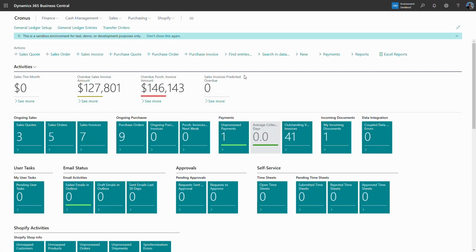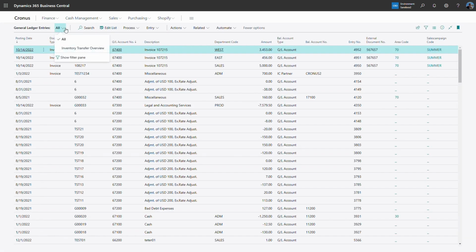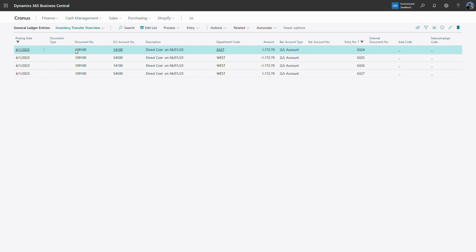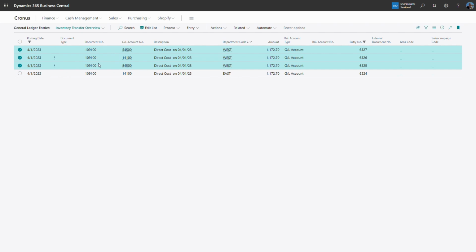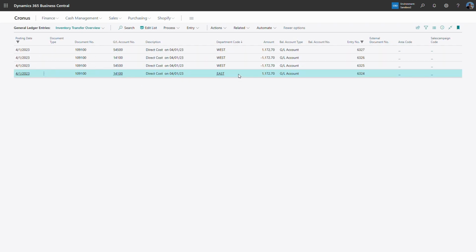Now let's go and have a look at the general ledger entries. This first entry is the posting of the direct transfer, and you can see my shipment posting here, and then my receipt has been posted to the east department code.